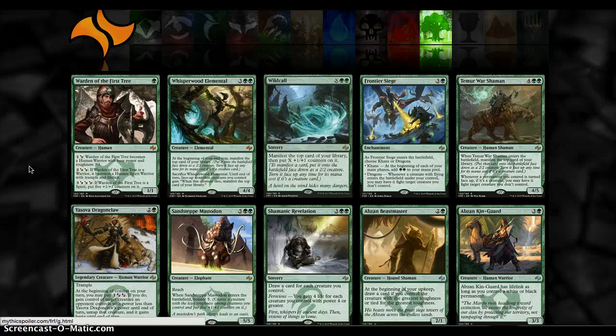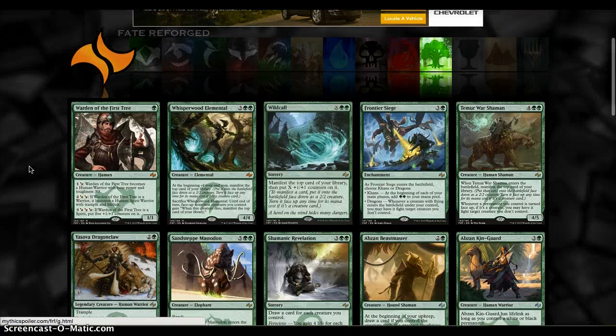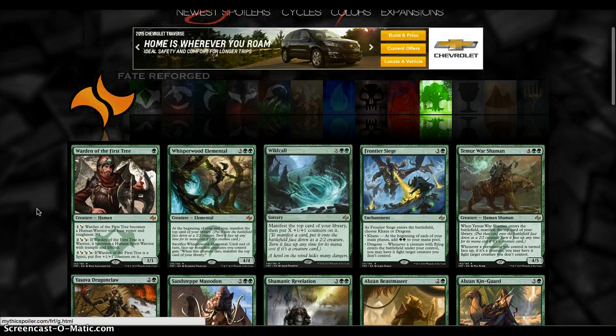And then Warren of the First Tree, yeah, it's not going to be as good in other formats, but in limited, heck yeah, sign me up for that. I definitely want that guy on my side of the field if I'm running those colors. So there we go, all the green cards.